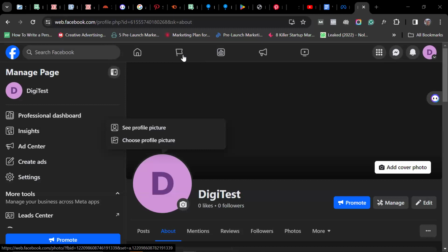Okay. The cover can be something like listing your products or services, or something different. It can be a picture of people in your brand. For instance, maybe the company has employees and you have them take their pictures and then you use that picture as the cover photo. It can be a design listing the services that your brand offers or what people are going to enjoy from using your brand, right? It can simply be different pictures of your different variety of products. It can be anything. It just depends on the brand and what they actually want to use the cover photo to amplify.